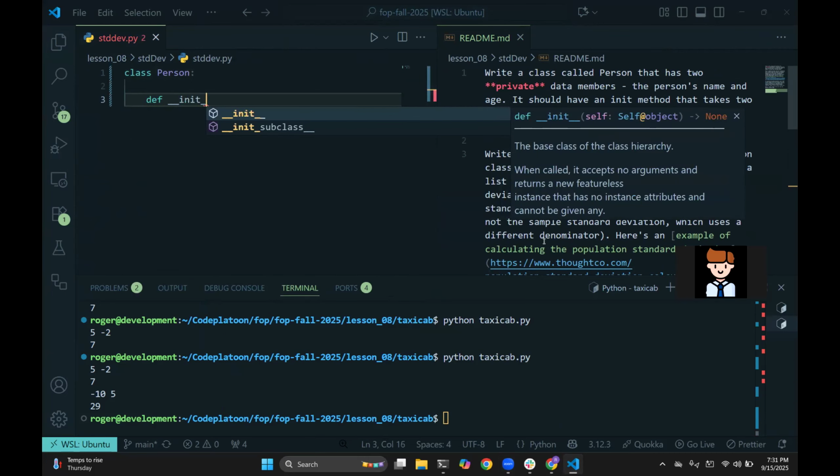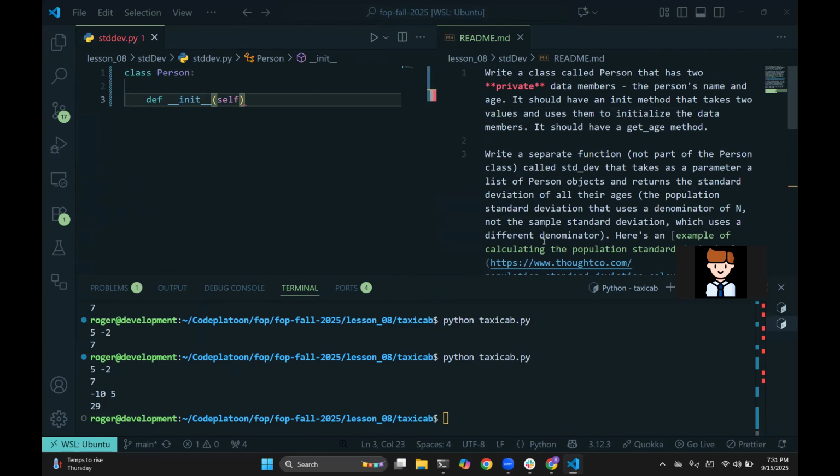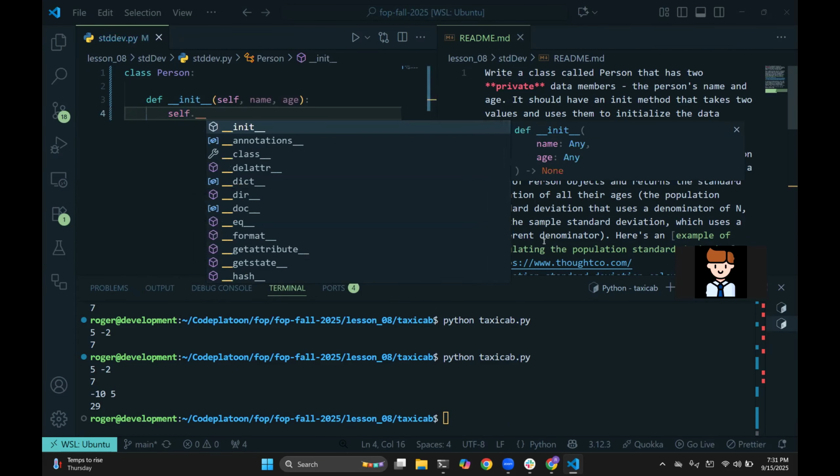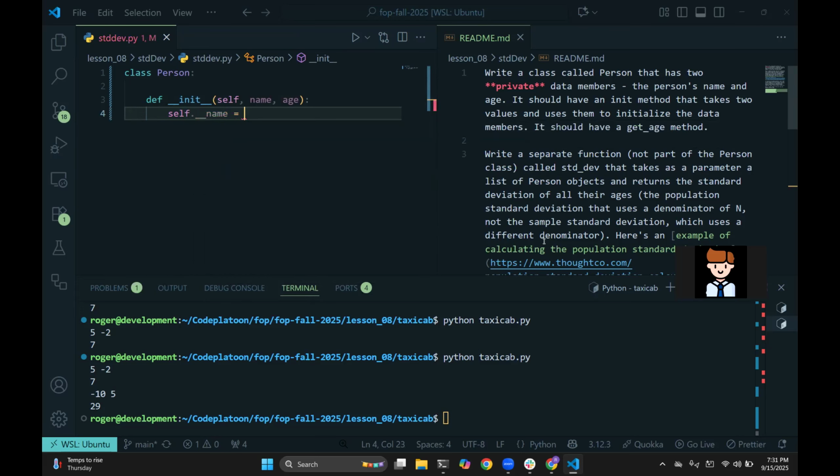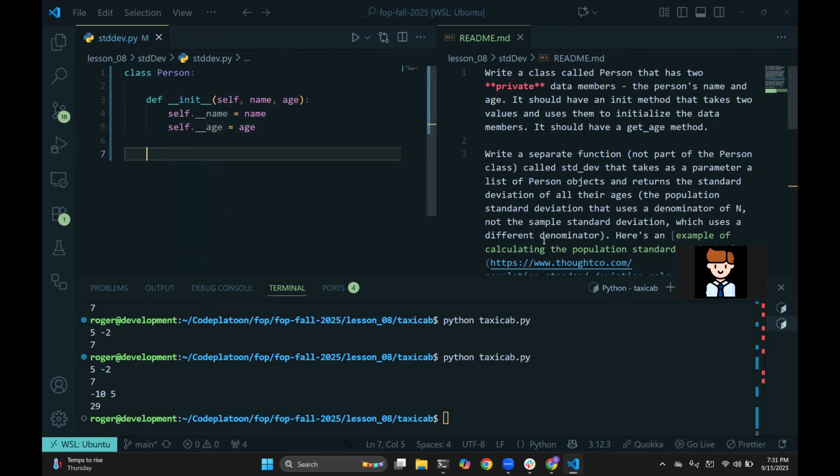We'll define our init method, which will take in self, and it needs to take in, it looks like, a name and an age. These should be private, so we'll say double under name is equal to name and double under age is equal to age.